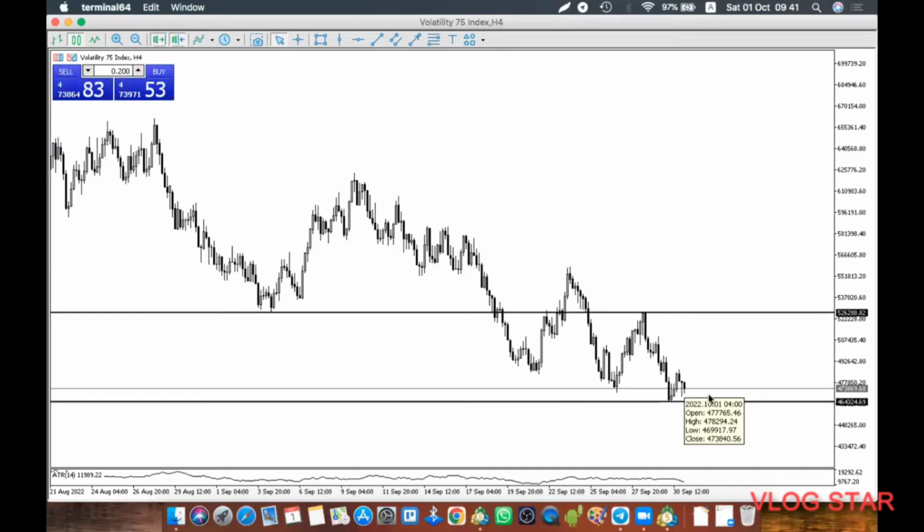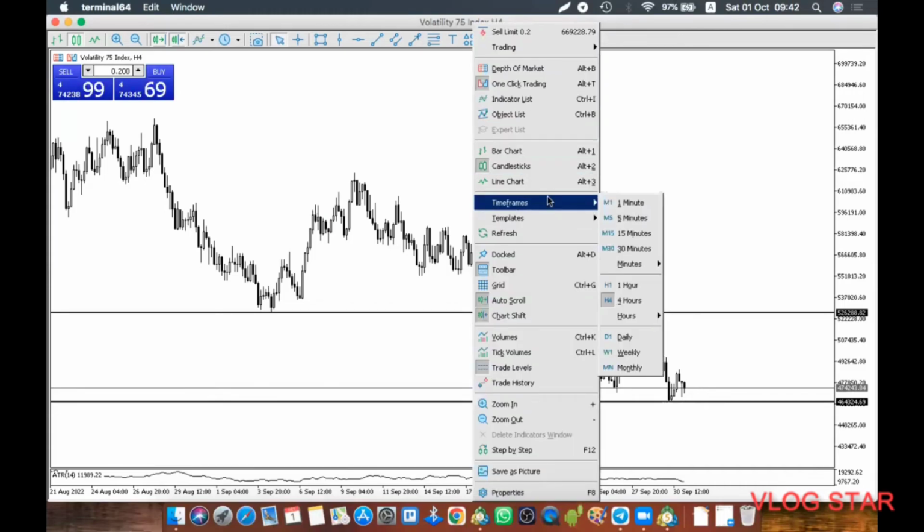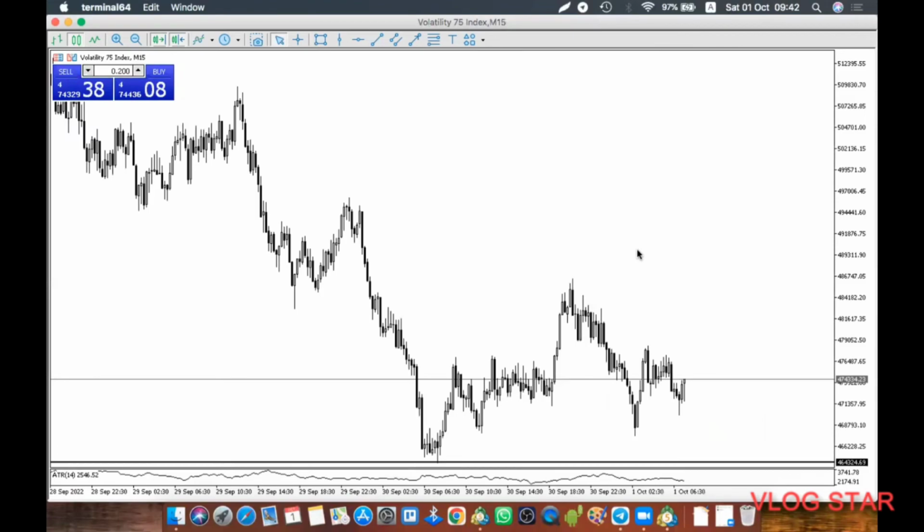So when you enter, do you go to 15 minutes? I enter on 15 minutes, but my main entries I do on 4 hours. But if I don't find a reason to enter here, I would go to 15 minutes to validate. Okay, let me check. Yeah, because I was going to ask if I should also go to the lower time frame.